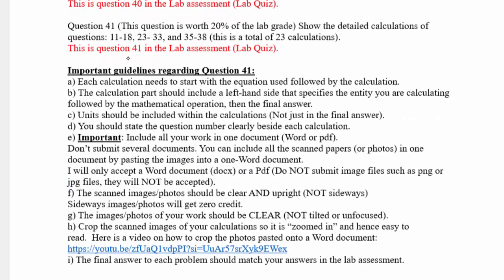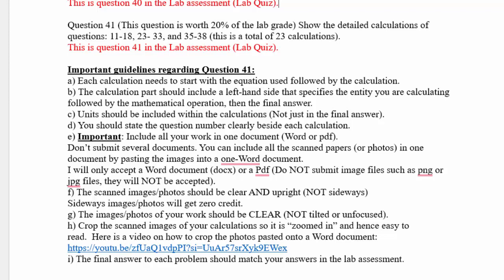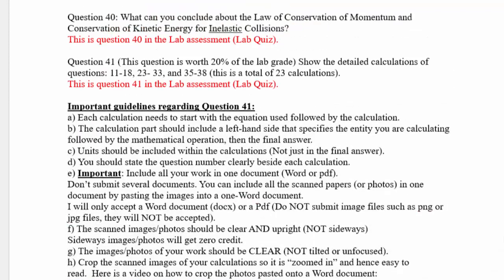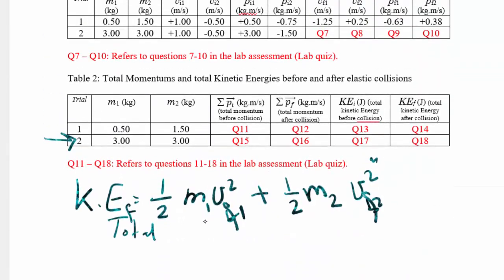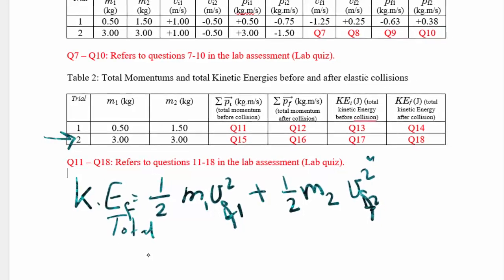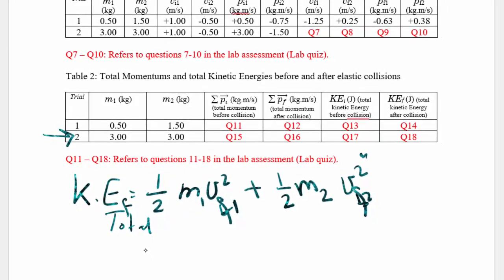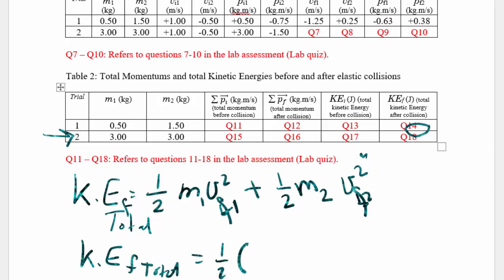Now make sure in the last question here, where you show all your calculation, to follow the guideline. So you have to show the equation, plug the values, and so on. As I showed you here, for example, for the kinetic energy, this is the equation to find the total final kinetic energy. And notice that the equation has a clear left-hand side that tells me what you are calculating. So this is the equation, then the equation should be followed with the calculations. So the final 1/2, and then you plug the value of M1, question 14. So make sure you specify the question clearly, question 14.